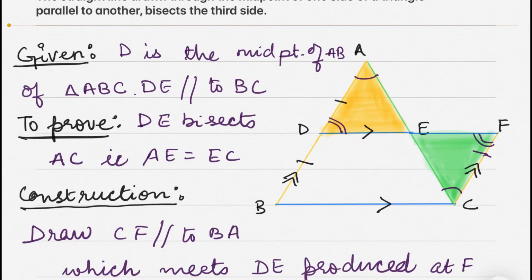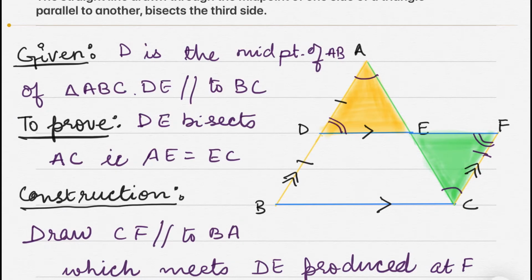So we can say it is a parallelogram, and you can see my video on how you can call a quadrilateral a parallelogram. I have added in the description box. So as this is a parallelogram, I can say that DF is parallel to BC, right? Because opposite sides of parallelogram are equal and DB is equal to CF. Now as we know AD is equal to DB, so my AD will also be equal to CF, correct? Now I am taking the triangles ADE and FCE.